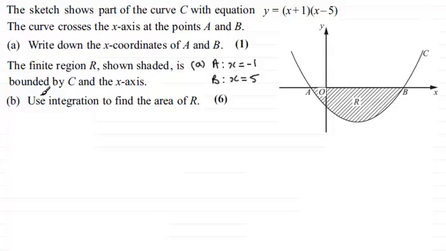So for the next part, part B then, we've got to find the area bounded by the curve and the x-axis here, the region R. And to get area we should know that we integrate y with respect to x. But the problem is here remember that if you've got a region below the x-axis it will come out negative when you integrate it. So all I'm going to do is just integrate then y. We'll expand this first with respect to x.